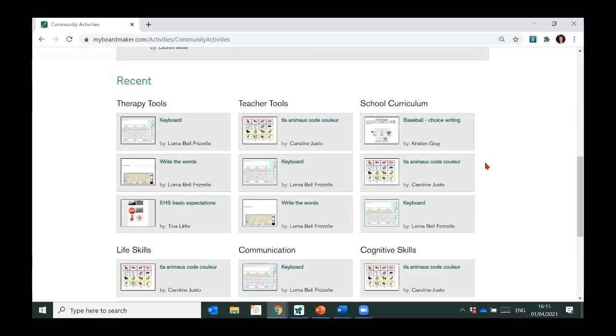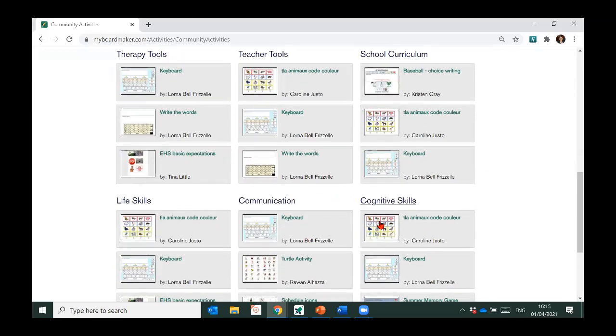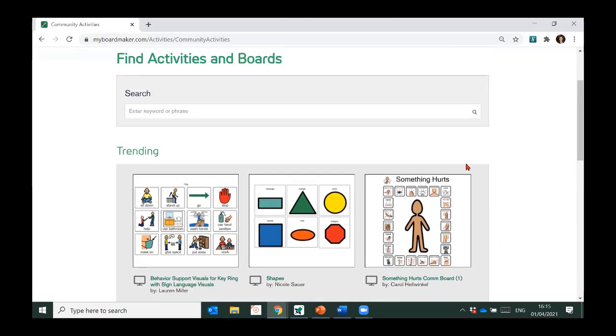And it'll show you some trending activities, some recent ones, and then a couple of different categories that you can look through. Or we can actually just use this search here to allow us to look for something.